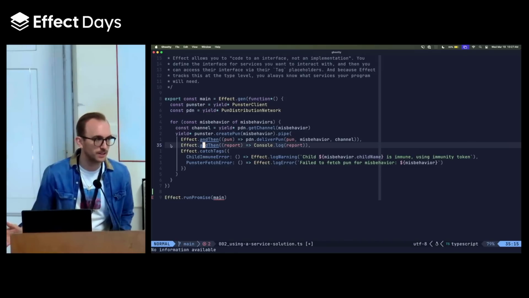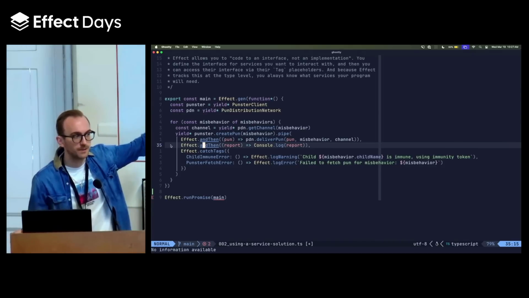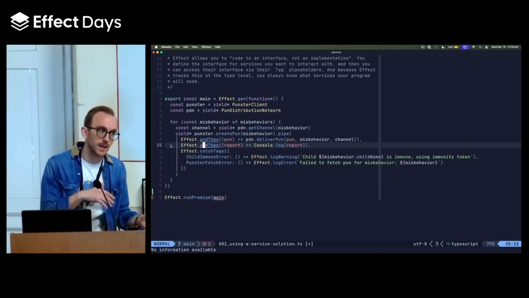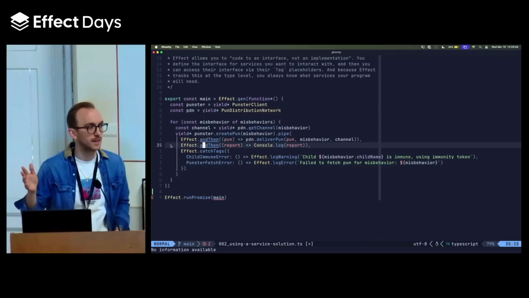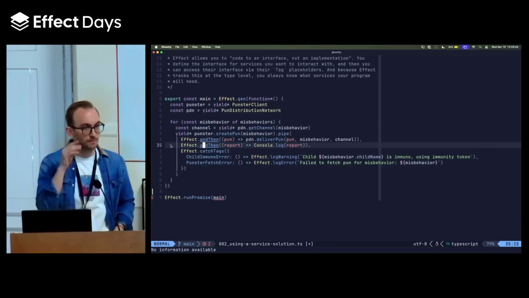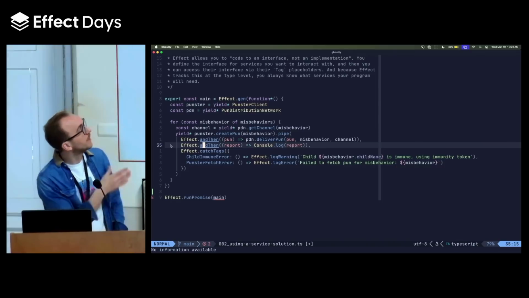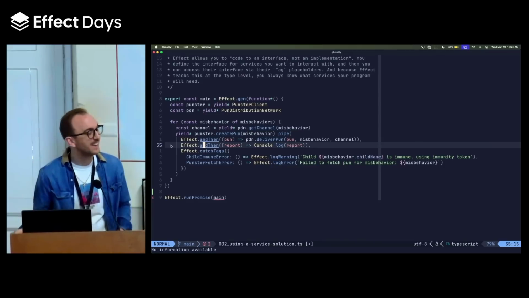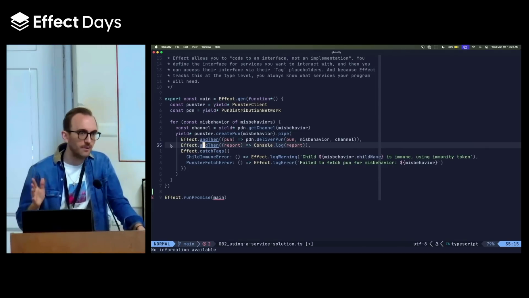Again, we can do whatever we want. We're in a generator, so we could create an array, a set, maybe a map, some data structure to hold our failed misbehaviors. Depending on whether we want to handle both defects and expected errors, we could push the misbehaviors into that array on exit, or catch all. We have the flexibility to do whatever we want. But what I would probably do to keep things super easy is create an array at the top of my generator of failed misbehaviors, or children I still need to punish, and push misbehaviors in there if they fail. How I do that is up to me.